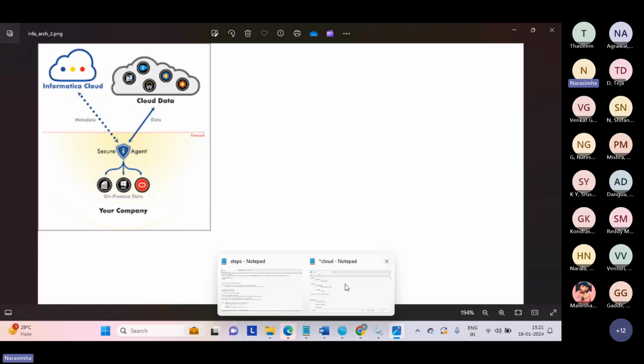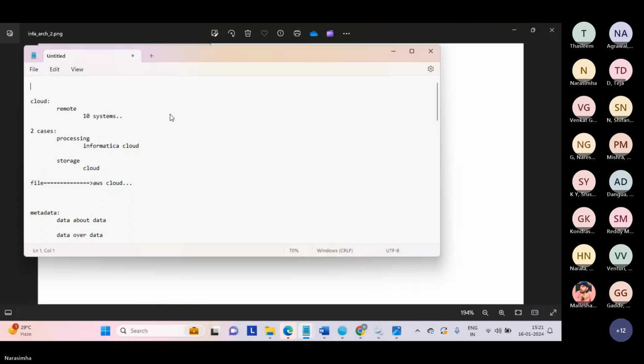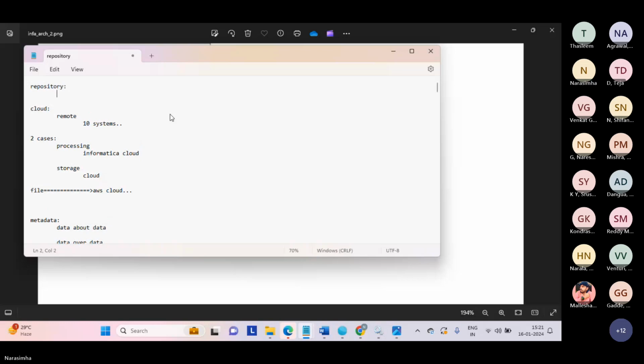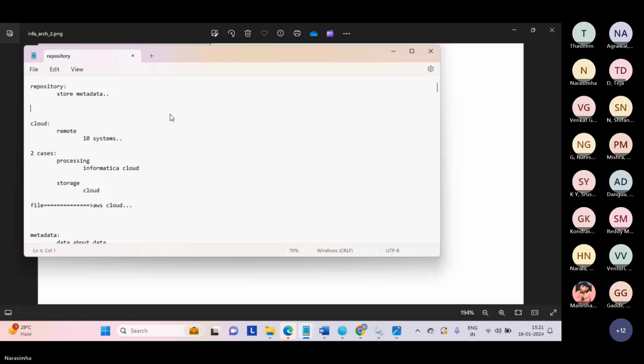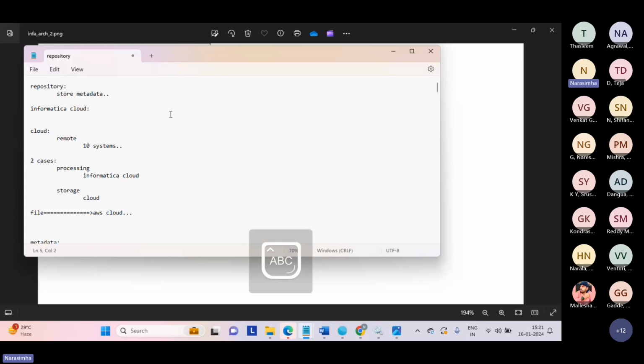Now one more term here. What is a repository, guys? What is meant by repository? So repository is a place where we can store what? Metadata. Exactly. So in the Informatica Cloud context, we use a term ICR, meaning Informatica Cloud Repository.